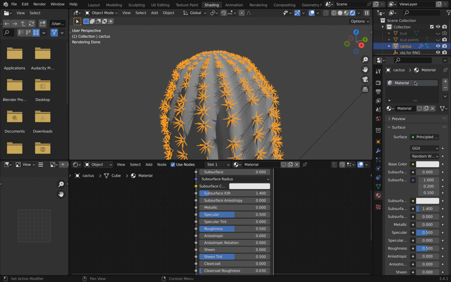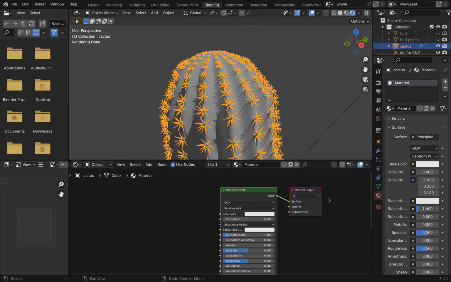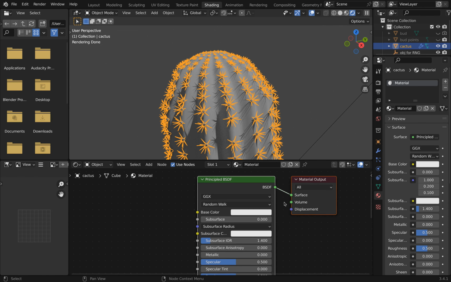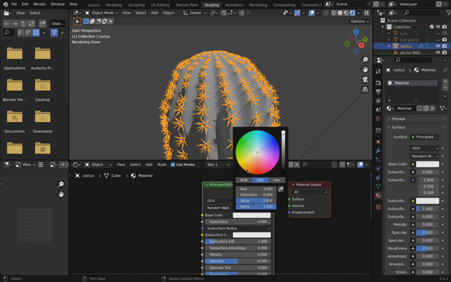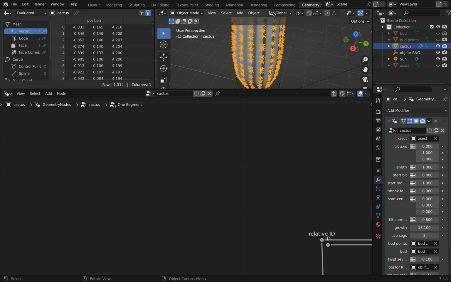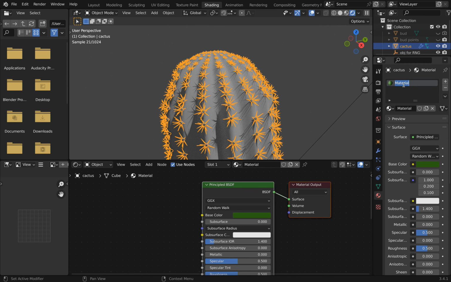And there is already a material here. If there isn't, click the plus button to create one. I'm just going to go very basic on this material. This tutorial is more about constructing the cactus with geometry nodes than texturing it or shading it. So I'm just going to pick a green, a little bit closer to the yellow than to the blue, and make it a bit of a dark green. And let's quickly come over to the geometry nodes. Let's name the material first. Let's call it green. Okay.